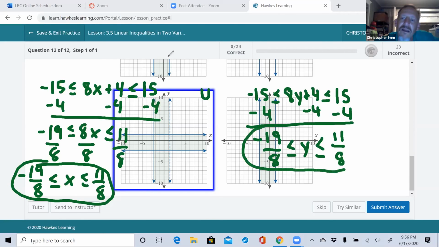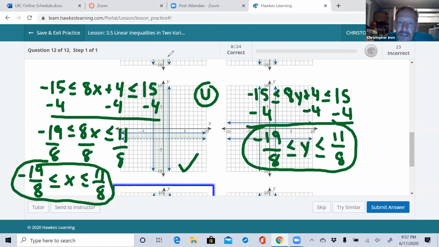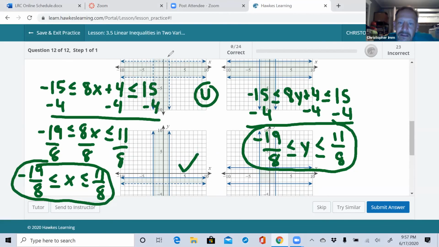So now I know that I have that little x area, they're both solid lines, and I'm going to have that little y area. If I was writing this as an equation, y is equal to 11/8, so 0, 11/8 would be my y-intercept. My slope is 0, so these are going to be horizontal lines. I'm looking at these two, and we want to have a union, so we want to take what's in common with everything there. It's going to look a lot like this graph here, but it's going to have solid lines. Let's see if we can find that one. It looks like this one right here, right?